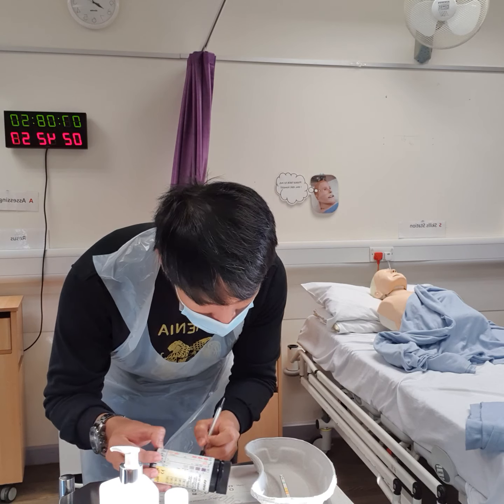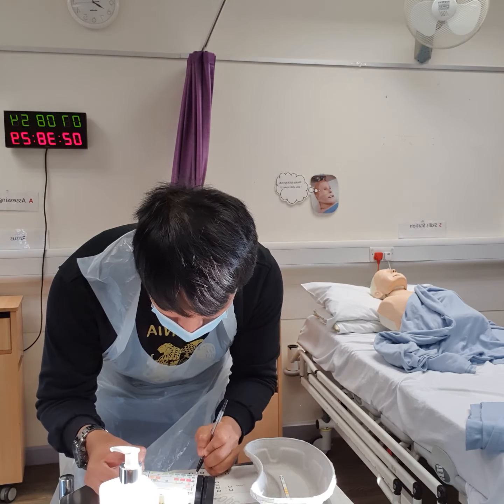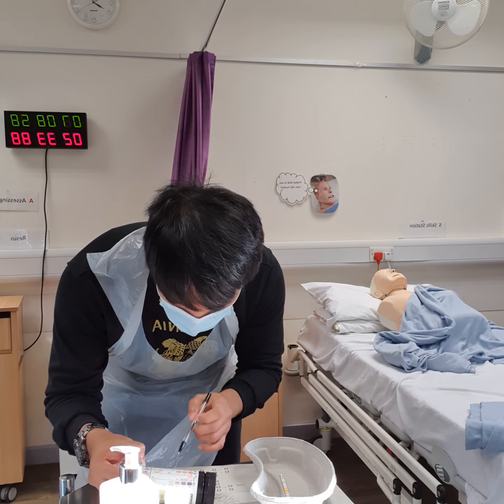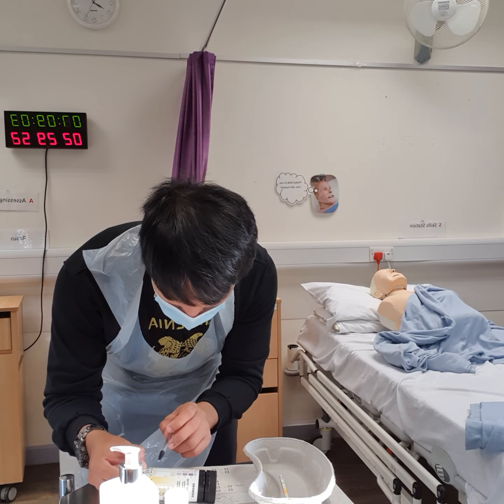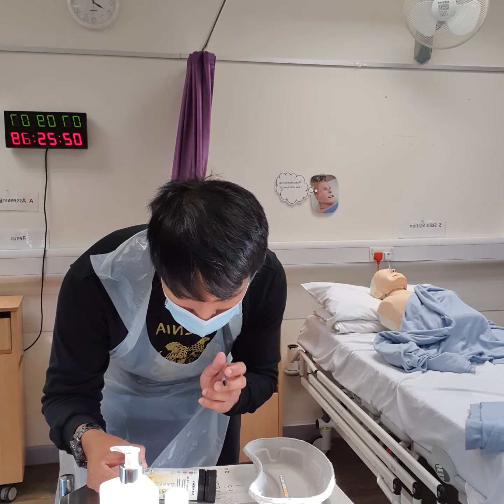Protein is a positive one. I need to proceed with urobilinogen. Nitrites. Do I need nitrites? Yes, 60 seconds. Checking nitrites in 60 seconds. So that is the second from the top. Yes, so it's a positive.